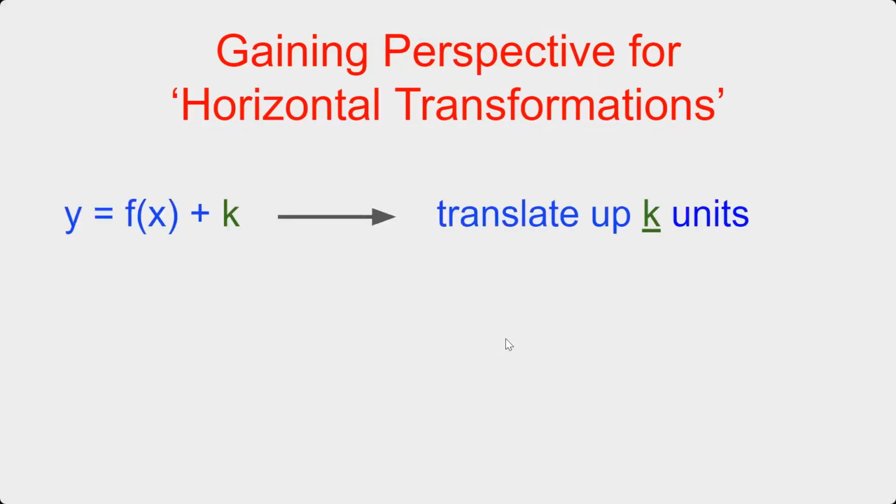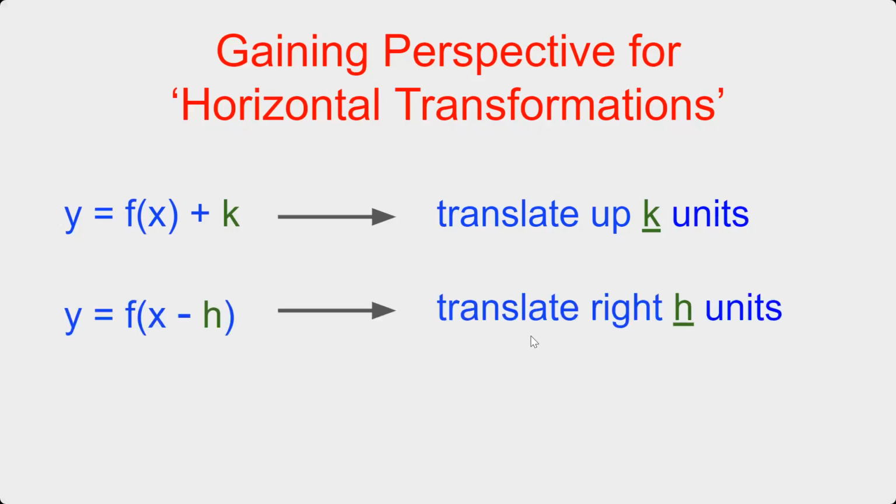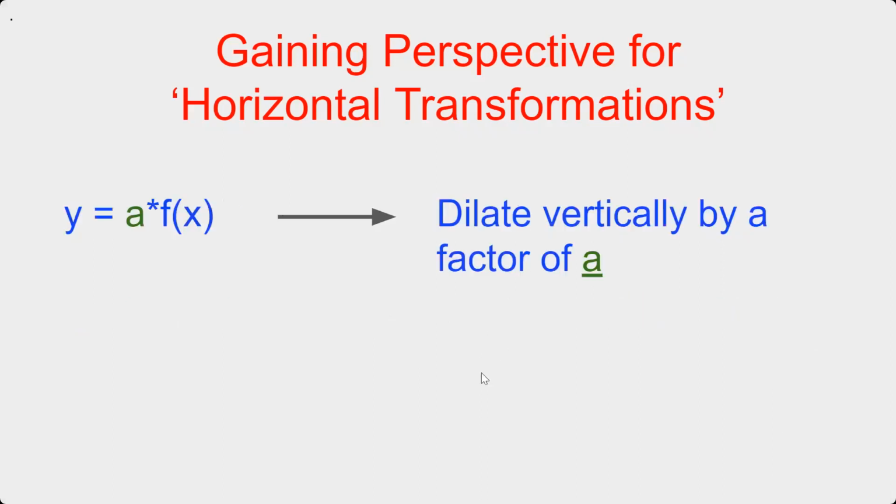I was always thinking about how do I best show my students that if we add that K parameter to the outside, that's a translation up. But horizontally, it's not the same thing because it's subtracting the H parameter. And my students often left a little confused, or where I didn't want them to go was, I should just memorize everything and realize that it's going to be opposite of what it looks, but not really having an understanding of why.